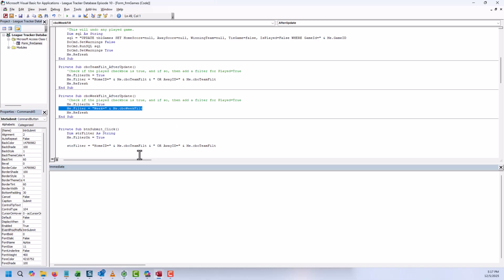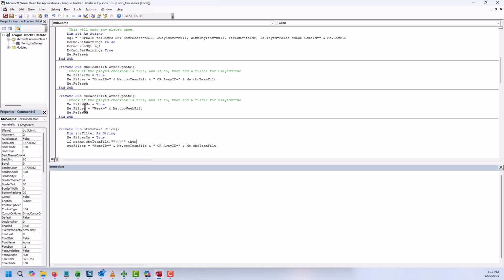Let's go to the weak filth. Oh, actually, before we even do that, we got to say if me.cbo team filth. Let's do this. NZ, because I don't know. It could be null. It could be is not equal to.